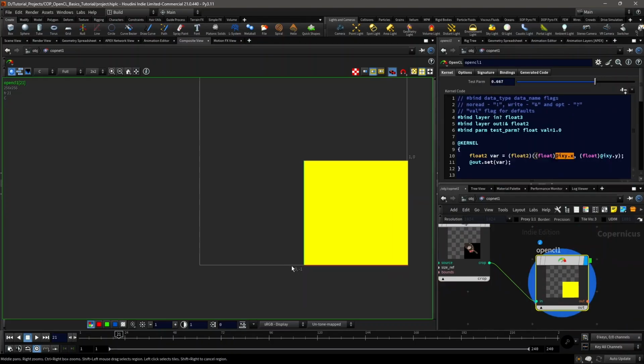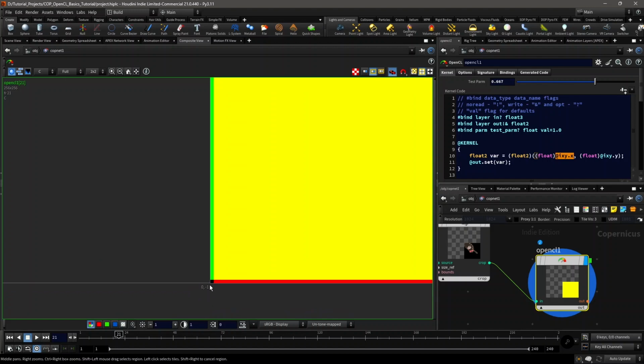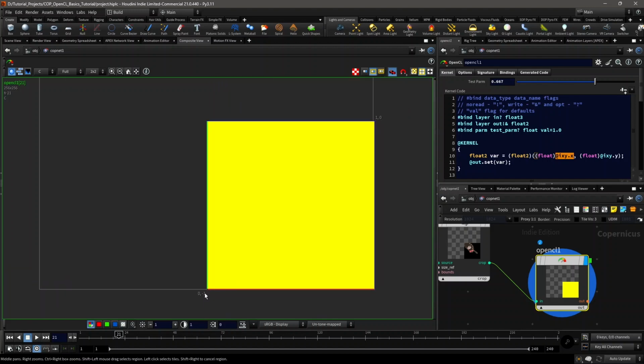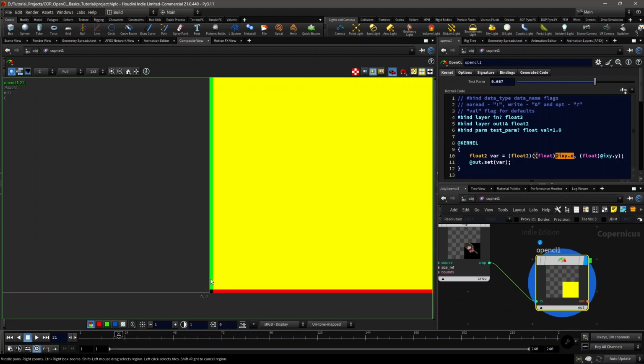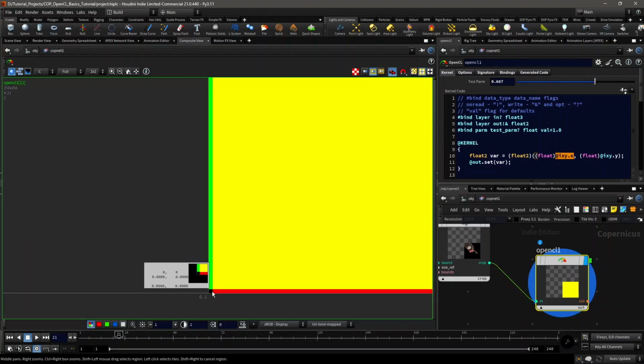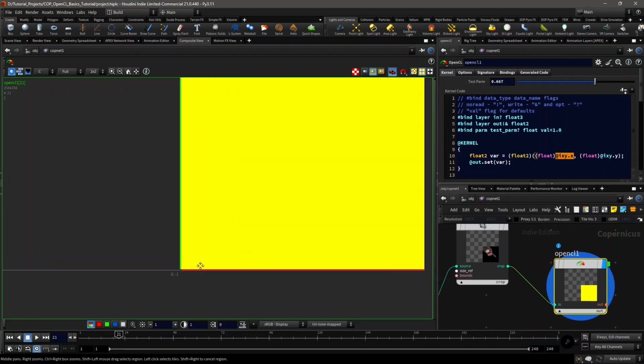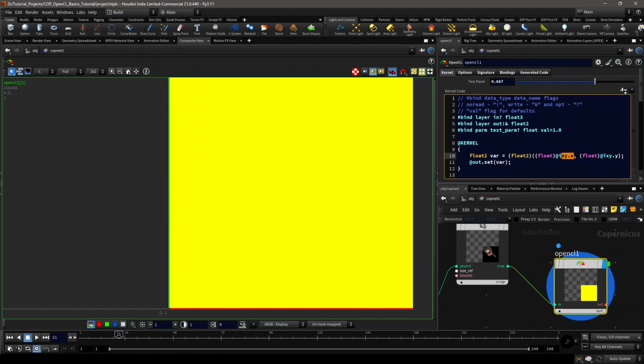now you will see that our buffer space coordinate starts from our data window's left bottom corner, as I said before. So as you can see, if we turn on inspection, this lower left corner is 0 and 0, and not something like 256. But as I said in the slides, the pixel space coordinate is not linked to this data window, it is linked to the display window, and we'll test this out right now.